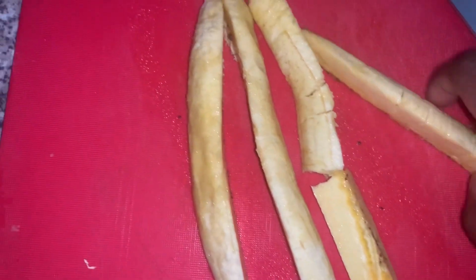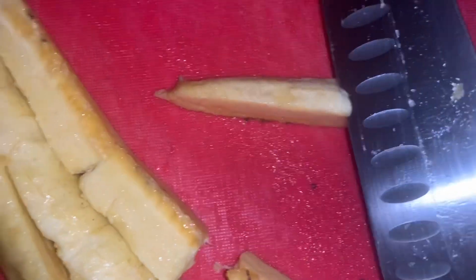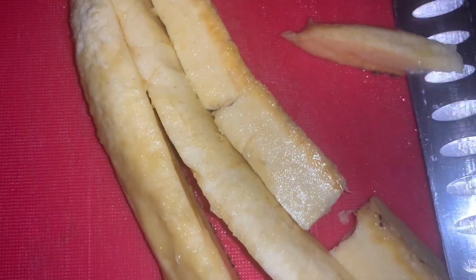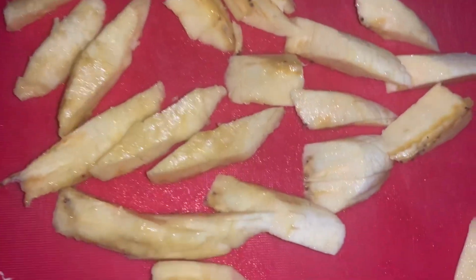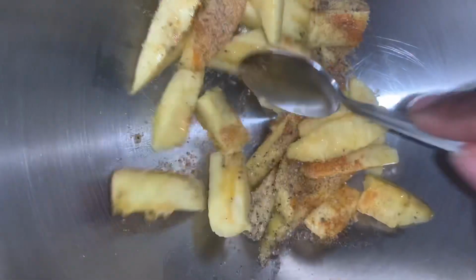First we're going to make something called kelewele. It's a Ghanaian spiced plantain, a very spicy plantain. You cut the plantain into 4 and then you cut them into smaller pieces like this. Then you season up your plantain.